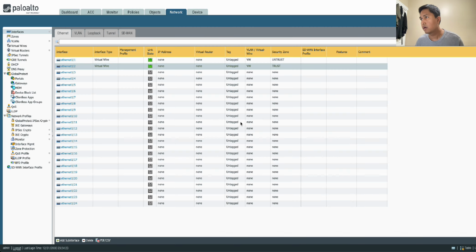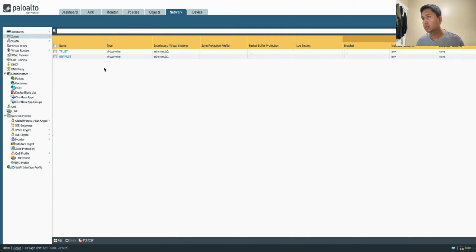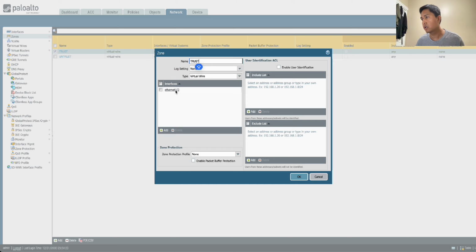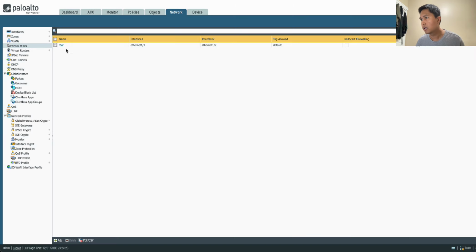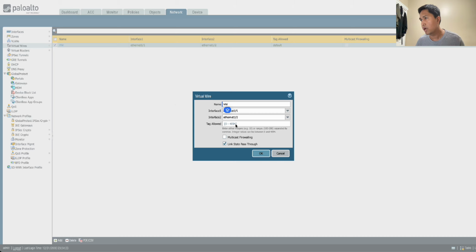So now I use virtual wire on those interfaces. If I go to zone, I have trust E1/2 and untrust E1/1. If I go to virtual wire, on my virtual wire I have interface 1 and interface 2. I have the connection of this.